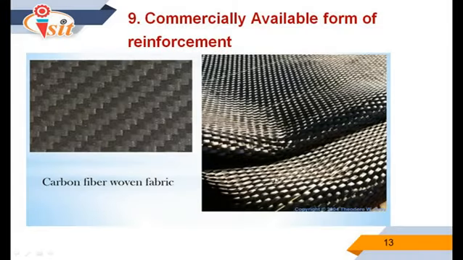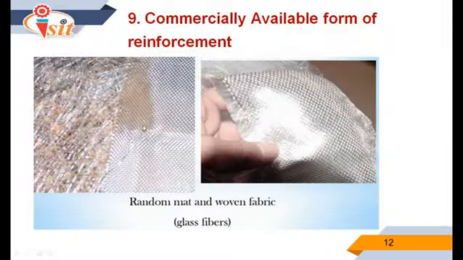Then this is the glimpse of the carbon fiber. Carbon fibers are quite blackish in nature. Here you can see the carbon fibers, which are quite black in nature. So it is almost opposite to the glass fiber. Glass fibers look very whitish in nature, and carbon fibers normally look very blackish in nature. Okay, so these are some mats of the carbon fiber as well as the glass fibers.